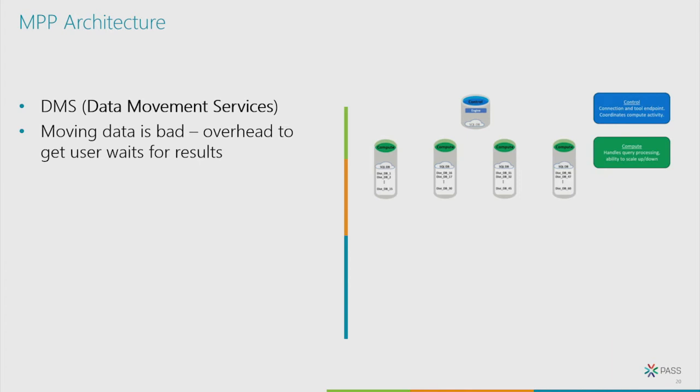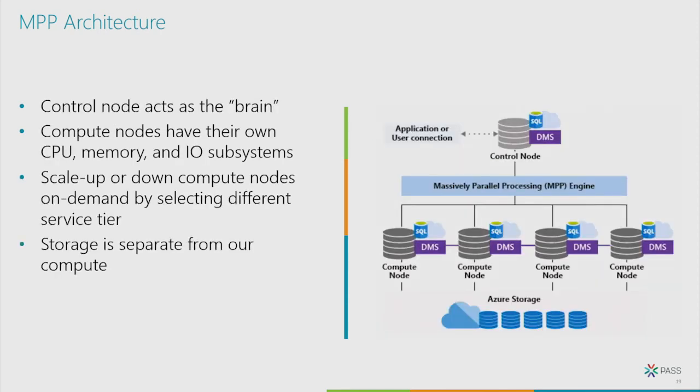Yeah? So on the last slide, you mentioned that you can scale up and down the compute nodes. Now, if that was the case, then why do we select the fixed pricing up front on certain DTUs? If I could scale up and down here, how does that play a role?